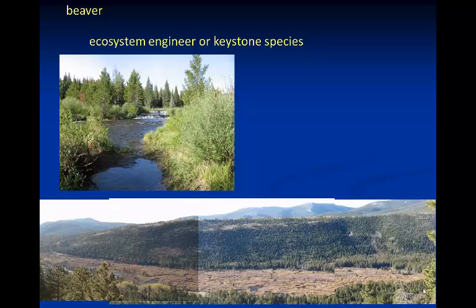They create an obstruction in the channel and a backwater, and that forces water across the floodplain. Some of that water infiltrates, so you end up with this very high water table, and that creates habitat for wetland plants. Willows, sedges, and rushes, for example, really like those high water table areas. So the beaver is engineering an ecosystem for those plants. Beaver are also an example of what ecologists call keystone species. If you think of an arch, the keystone is the central portion of the arch, and if you remove that keystone, the whole arch collapses.